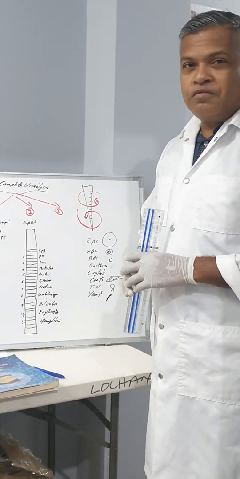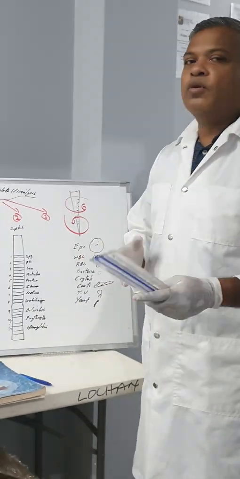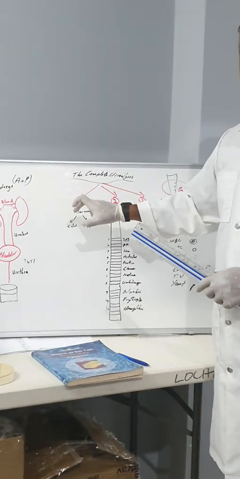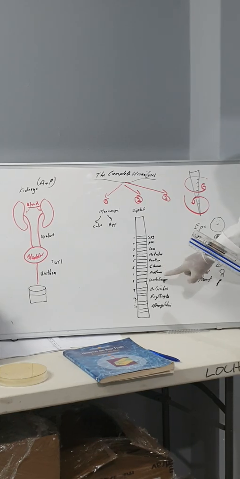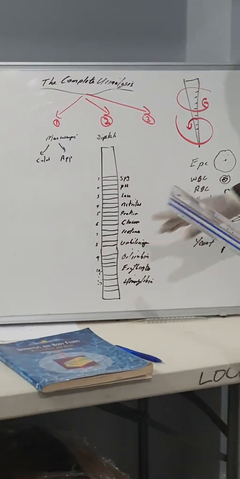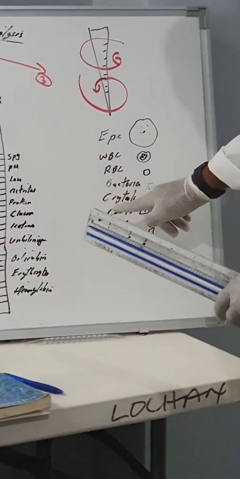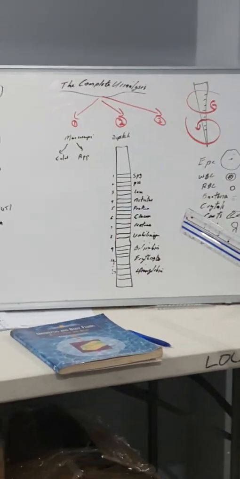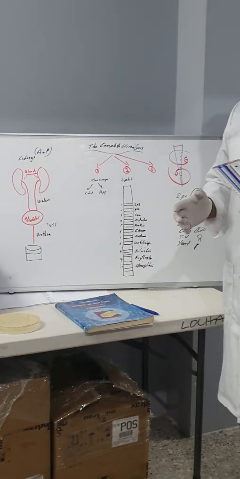Seek consultation with your physicians, and when next you do a complete urinalysis, you're going to see a report according to international standards. You're going to see a report that says color and appearance. Then you're going to see specific gravity, pH, leukocytes, nitrites, protein, glucose, ketone, urobilinogen, bilirubin, erythrocytes, and hemoglobin. And then you're going to see epithelial cells, white blood cells, red blood cells, bacteria, crystals, casts, Trichomonas vaginalis, and yeast. That's a complete urinalysis. That is what you should have regularly done with your physician's help.